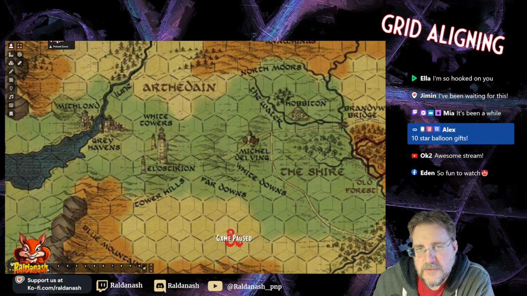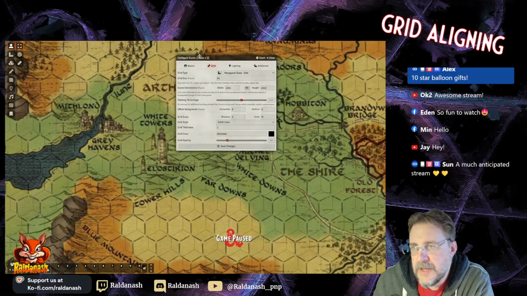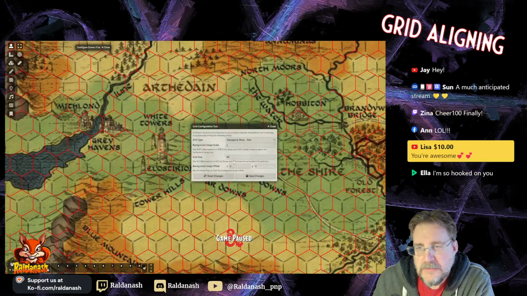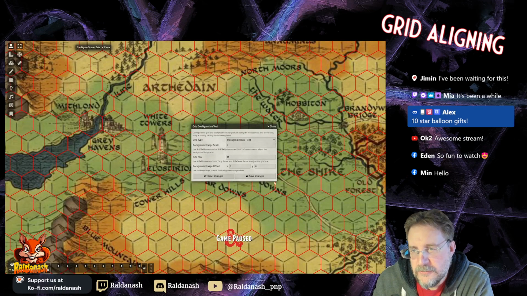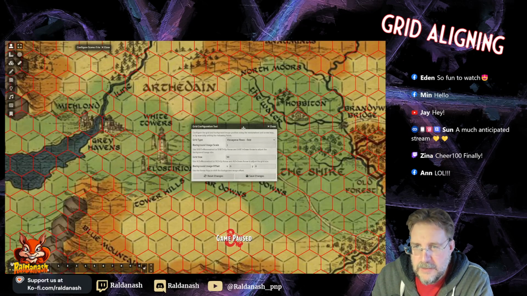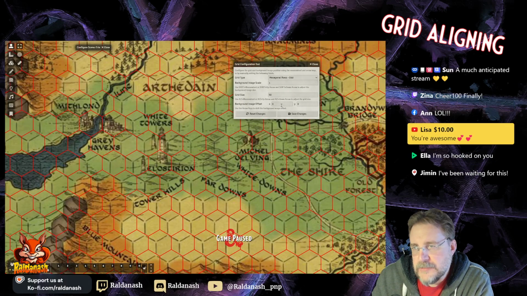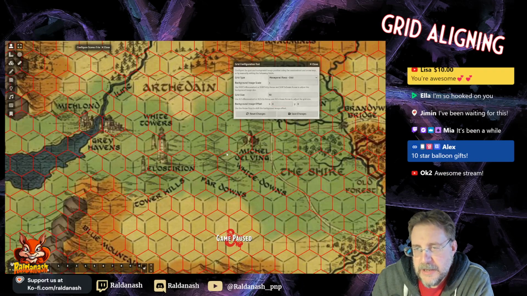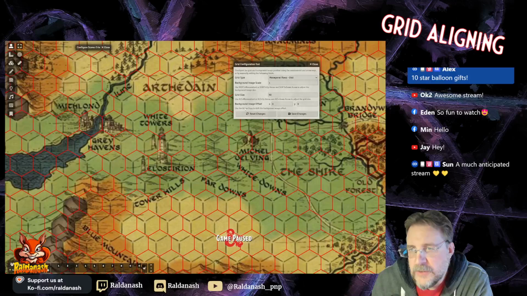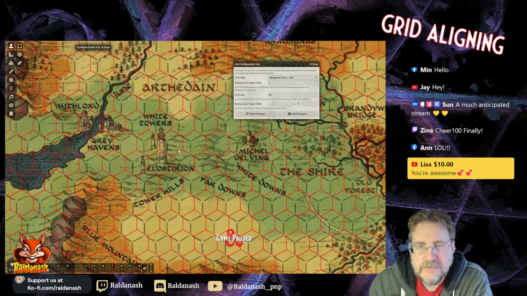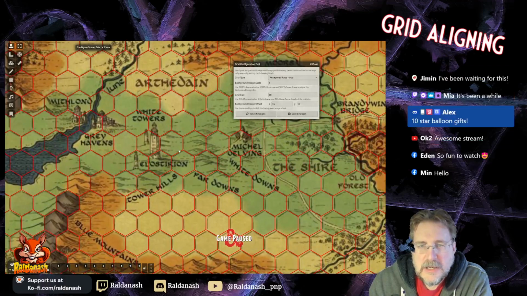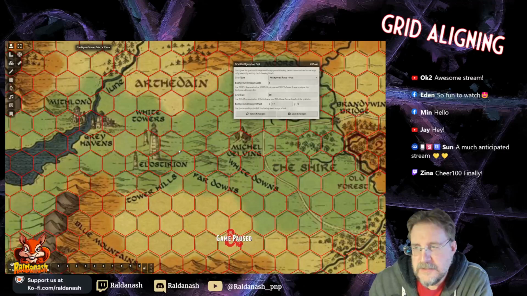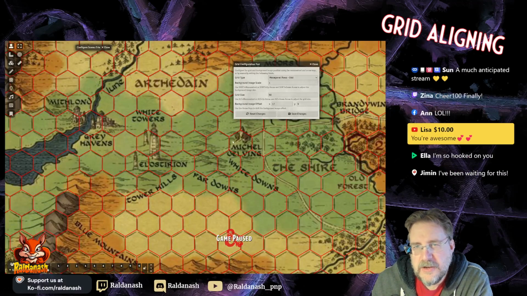So let's go into configure. We go to grid, and then you get this little ruler here. If you go to the ruler, you can then basically scale the image in the background or the foreground or the grid size, everything with the red grid showing you what you're doing. So if you click here into the background picture, it says here, use arrow keys to shift the background image. So we can shift that about a bit and just see whether that fits. Now that's pretty close, but not 100%.